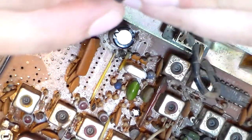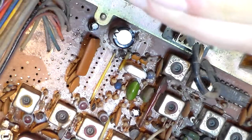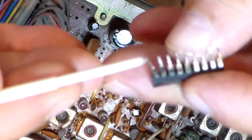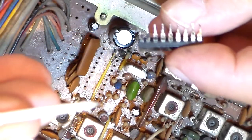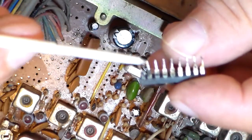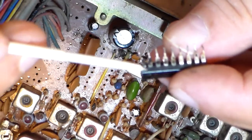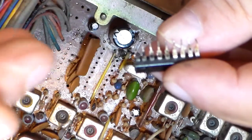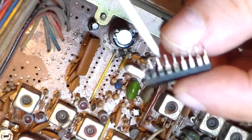This leg right here, I bent these pulling it out, of course. So let me straighten these back up a little bit. Now, let me get everything back on camera. Come on, focus. I don't know if it's going to or not. Now, if you look here, you can see that on this chip, these legs look black. No, that's not the brown glue. I don't know if it's black paint or just because of the heat that they generate over time or what. But anyway, this is not the glue. But you got all your legs here, all in place.